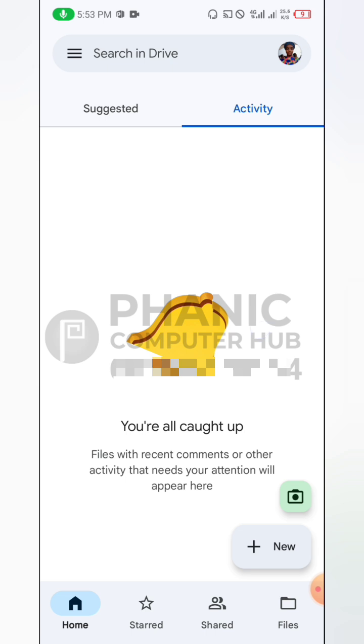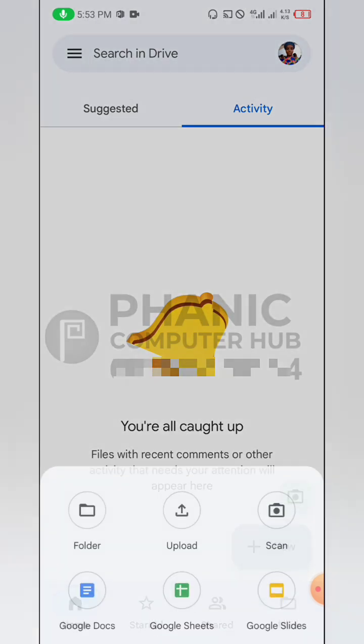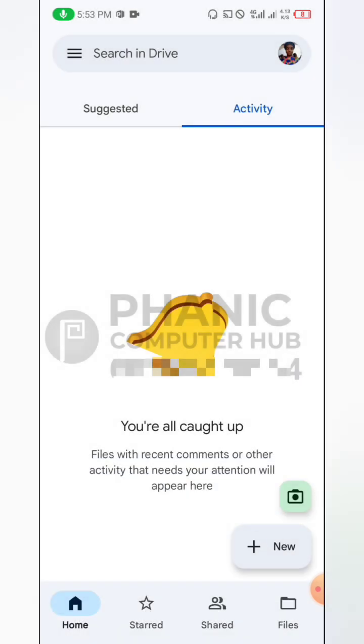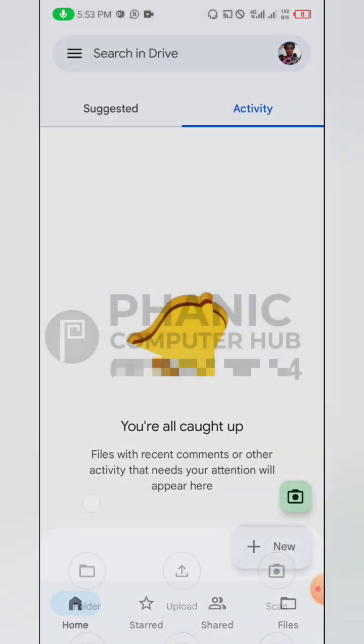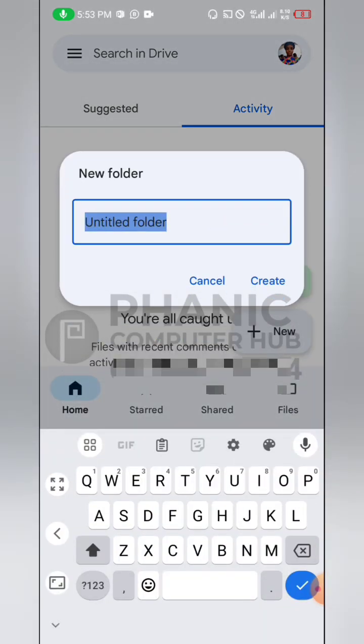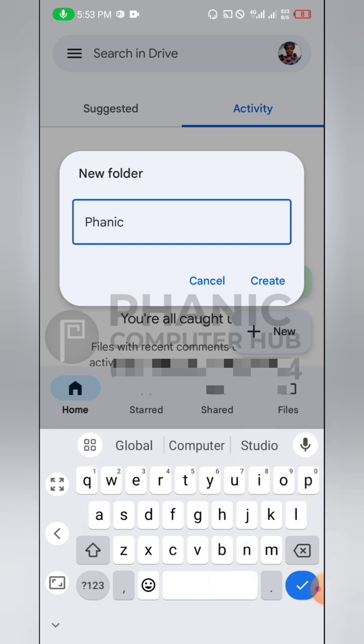A folder that is inside a folder is what we call a subfolder. Okay, let's just try this instead of explaining more. So I'll click here. If I want to open a folder, I click here. I'll create a folder. It will ask me to name the folder. I can say I want this folder to be Phonic upskill. Let's say Phonic upskill.